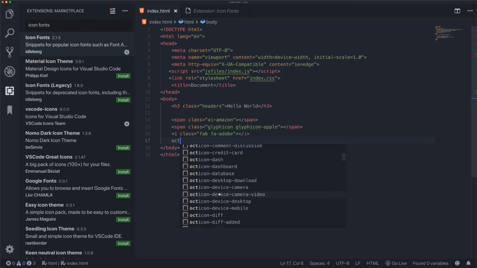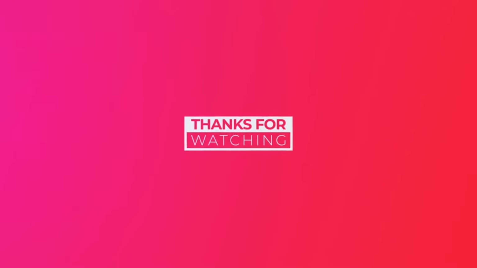There are a lot of times when we have to use more than one. The reason for that is that not all icons are available in all of the libraries. For example, I tried to search for balloon. I found it in one of the packages but not in others. So there are times where you might be needing more than one library, and this is the perfect extension for that reason. Even if you do not need more than one library, why add it again and again when we have one extension that could make work easier for us? So that's it for this video, guys.